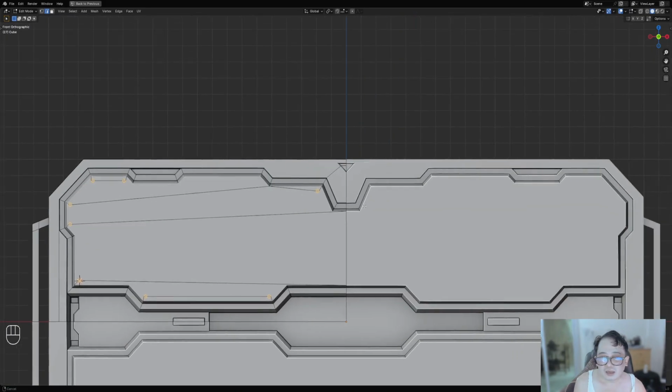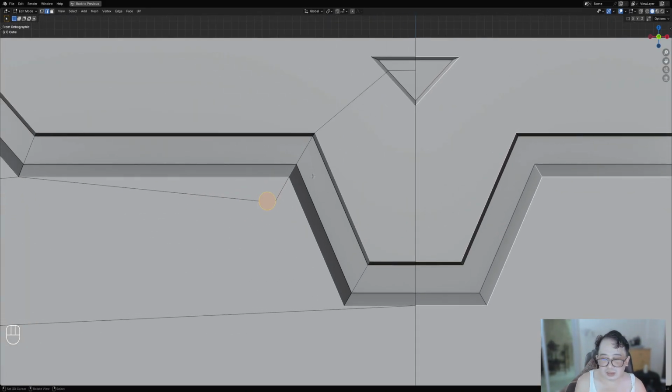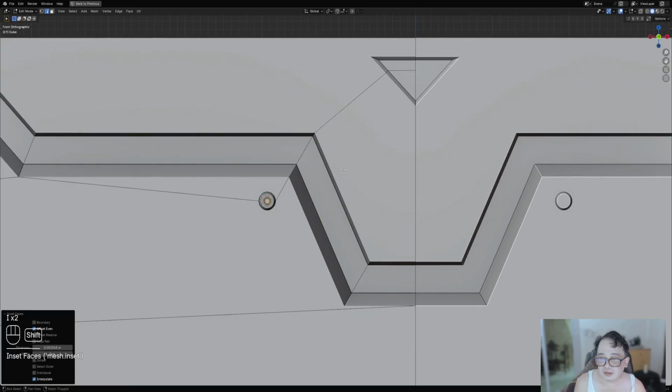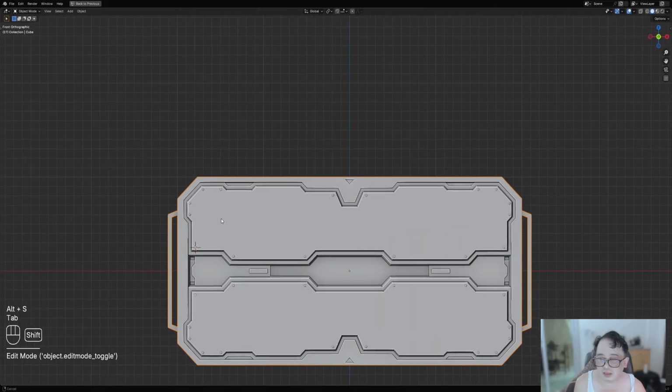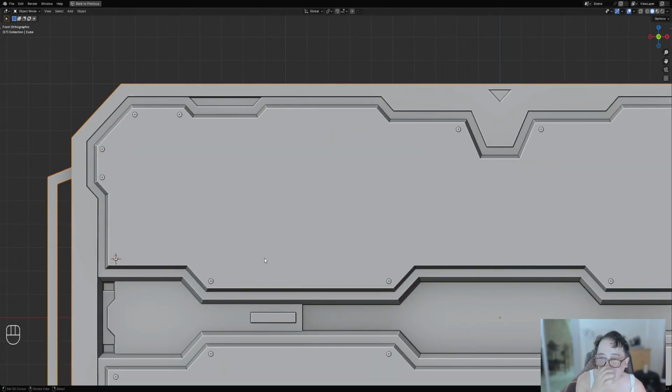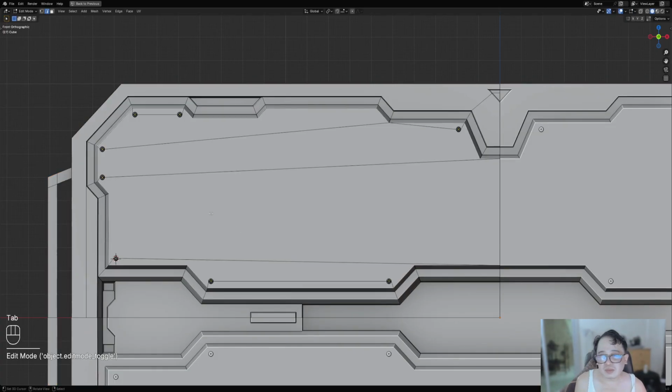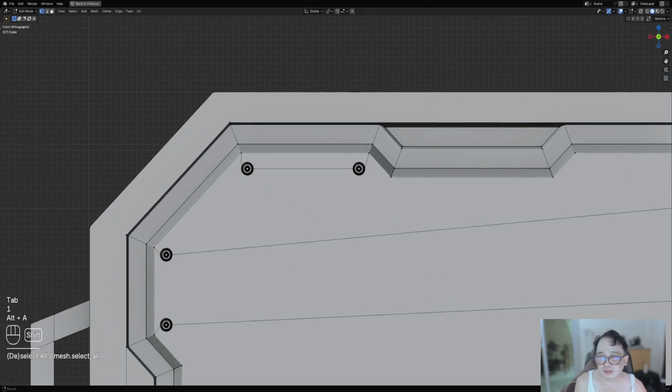Okay, and then we can model this using just simple inset. You're actually trying to inset in there, there you go. So the technique is primitive but works.